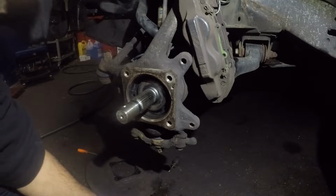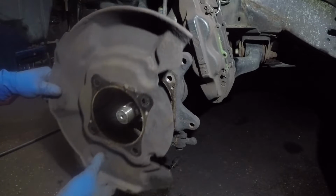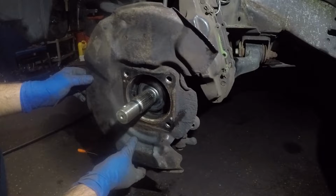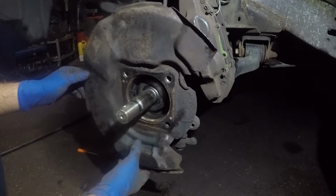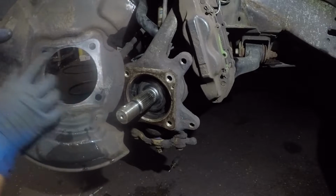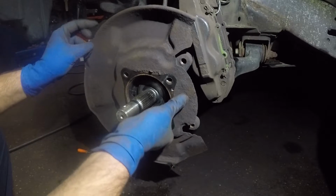All right, and then another thing is, don't forget to put this plate back where it belongs, all right? So this thing goes in that direction, all right? Don't put it inverted like this. You're gonna have a serious problem, all right? And I believe it was like this, all right? Let me just confirm. I think it was like this, yeah. This is how it was. Oh no, guys, you see this little guy, these little dowels right here? They're going into these holes. So yeah, I was correct the first time. Make sure it's that way. They stick into where they belong, right?